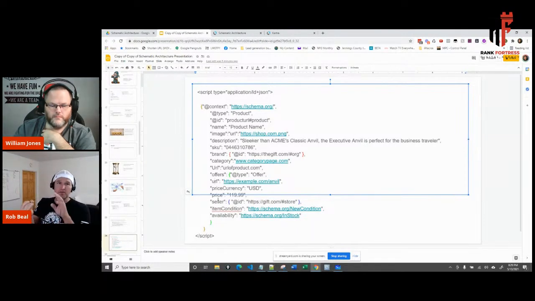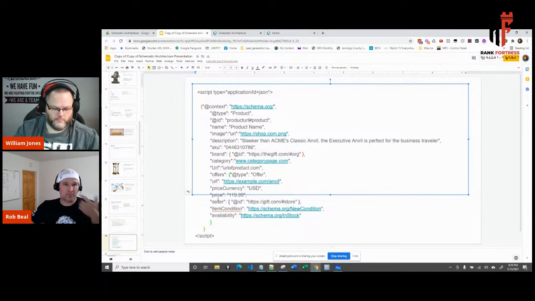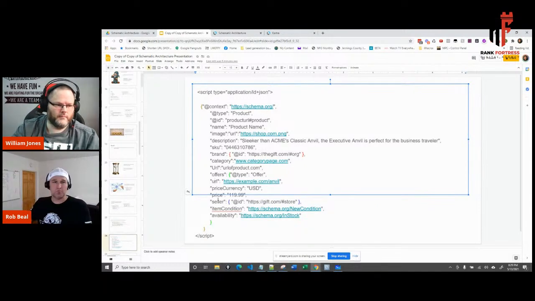You could put the founder, you could put the co-founders, you could put other organizations they're related to. So there's a lot of different properties that you can put in there. That's where there's a little bit of art to this. You may not need all of that for just a local business. You just want to go with their services, their locations, and their things. You may not need to stack in the founder information, the doctor information, right? Where that can come into play is if you're doing medical clinics, and you can put in there who's the founder, and then underneath founder, you can start putting their degrees, where they went to college. So then you start fully validating all the entities.